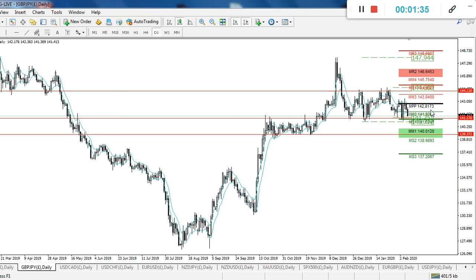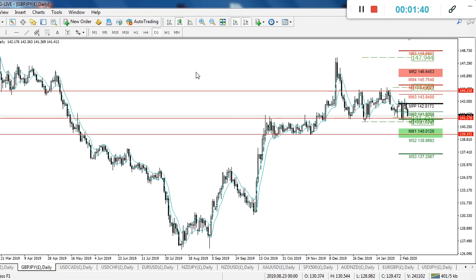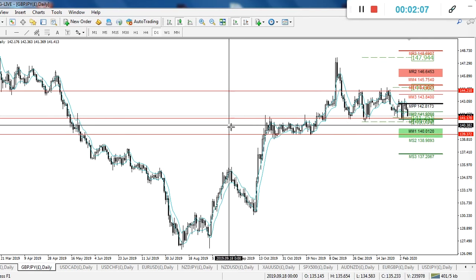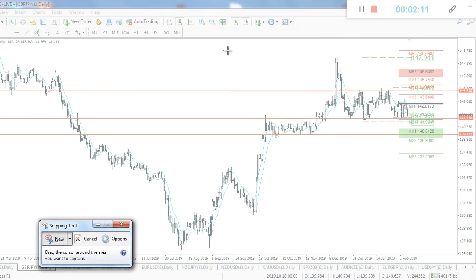So for now, I think this is not very good swing material, as it's not very clear where the price wants to go. So for now, I would look for a break of this choppy range, on about the 141.17 area. If it breaks that one, it will be good potential to ride it down here.